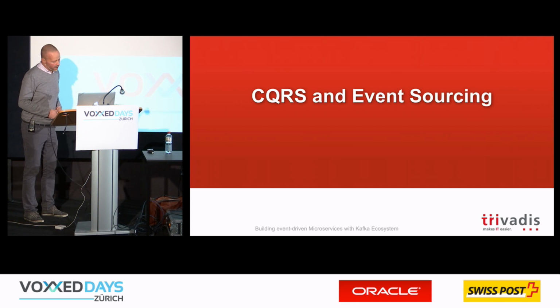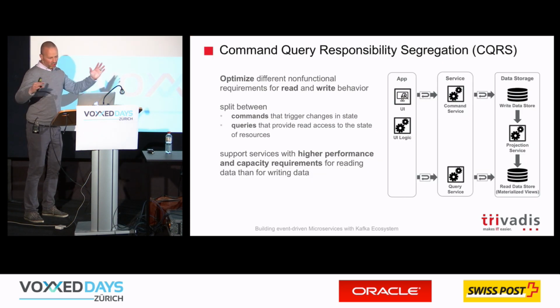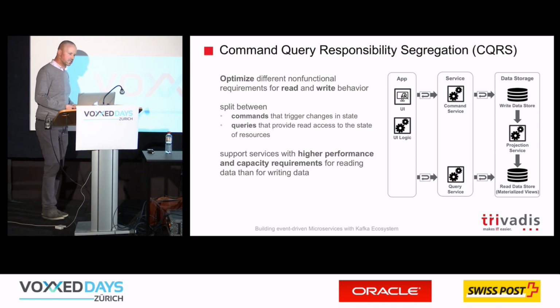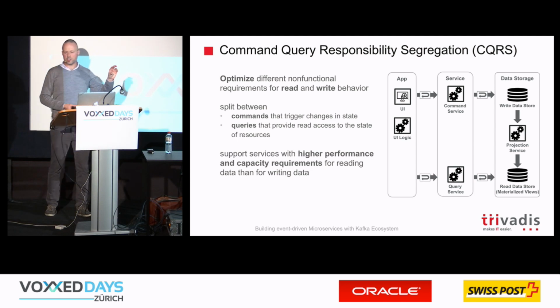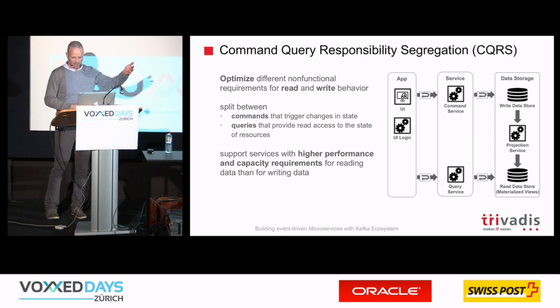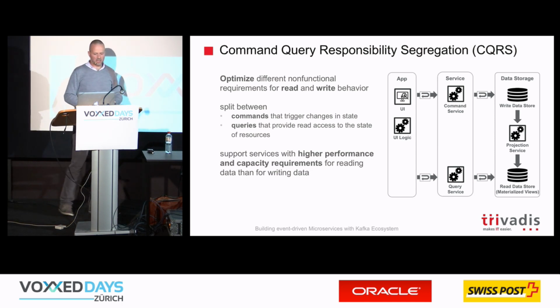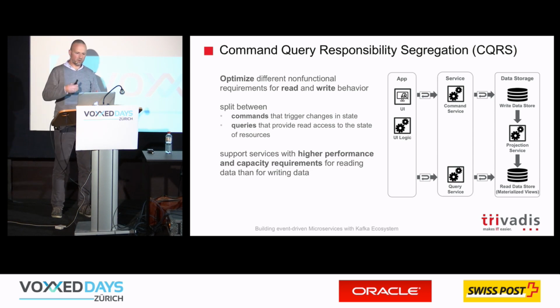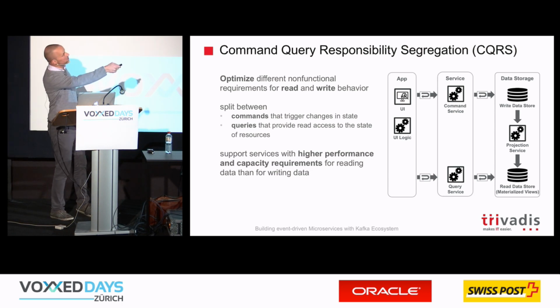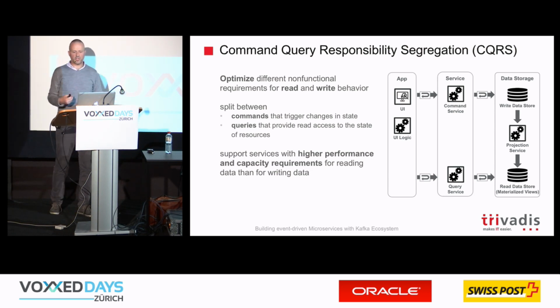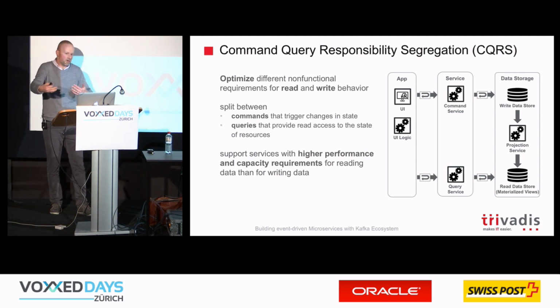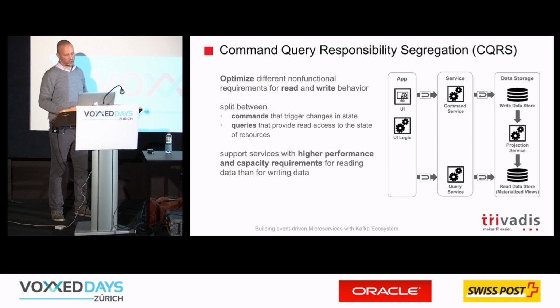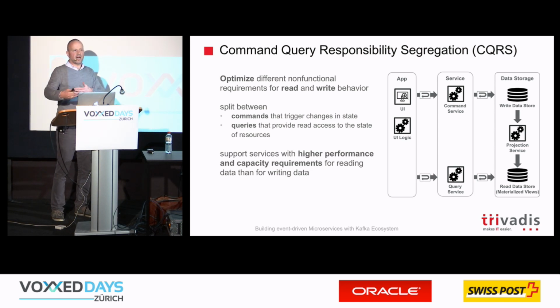Of course, I'm interested. And of course, you can also mix and match these two principles. Command query responsibility segregation is also quite old, or it's called CQRS in short. The idea here is you separate write from read, and by that you can also use different data stores for read and different data stores for write. So, for example, on the upper level, you get the writes. From a UI application, you get all your writes as maybe commands, and you store them in a write data store. It could be a NoSQL database, which is optimized for these writes.